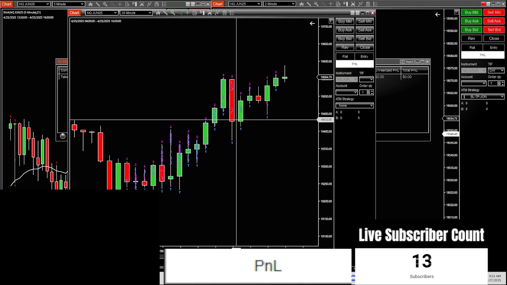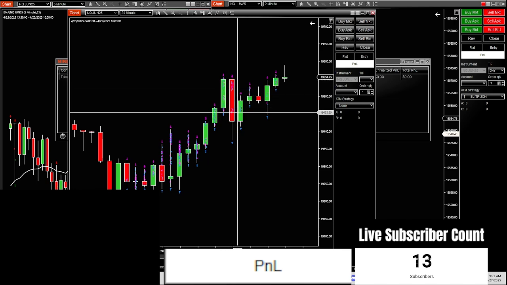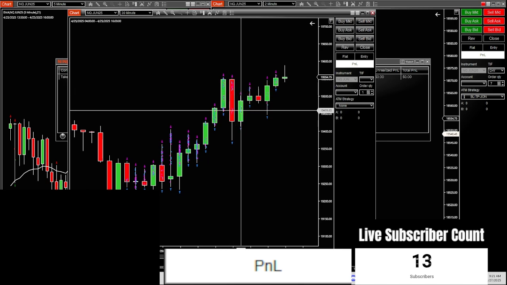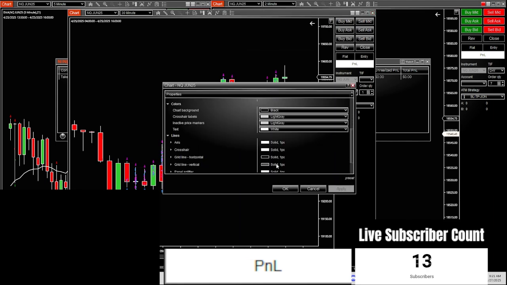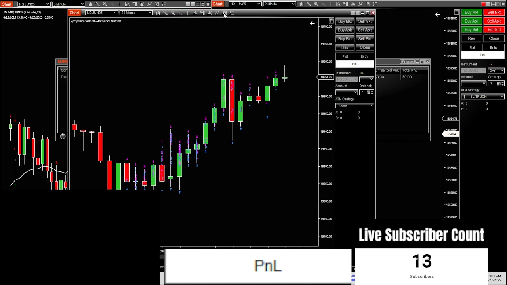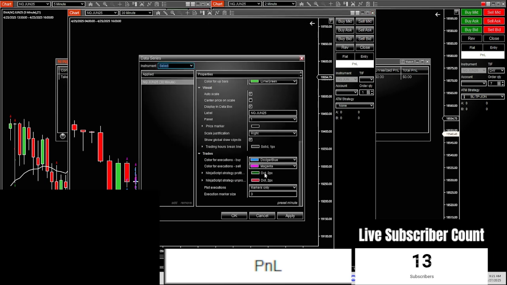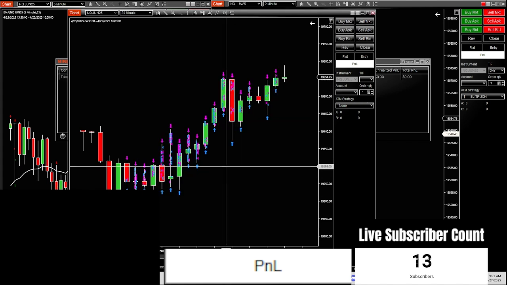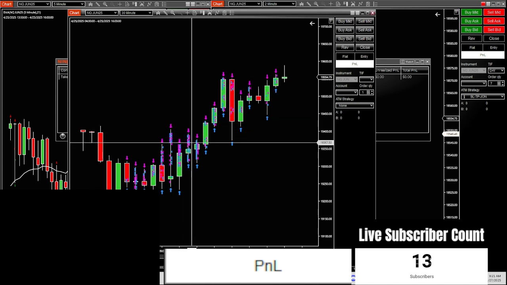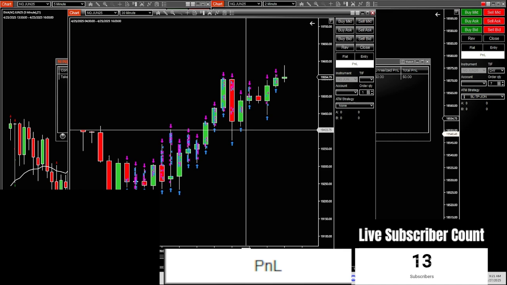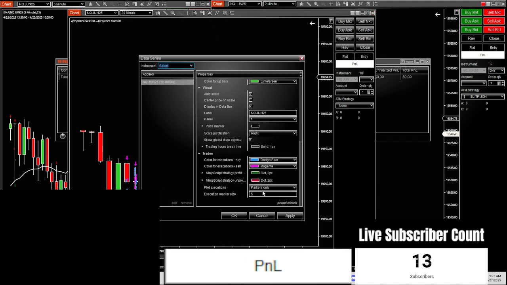As you can see, those little arrows here are entries and exits and the small triangles. If I was to make those larger, which comes standard at 5, I believe, they kind of get in the way. See how it's cluttered right there? Can't really see the wicks, and it's just too much in my opinion. So you can turn them off by hitting do not plot or markers only.